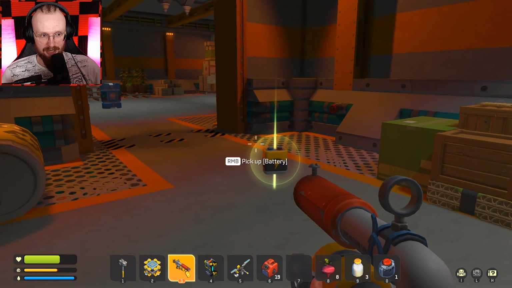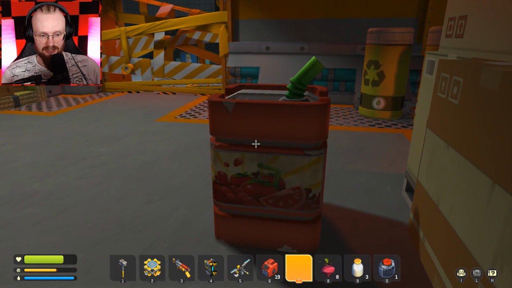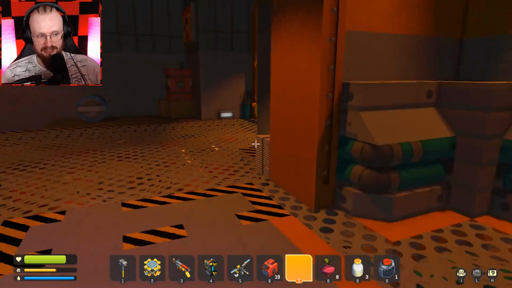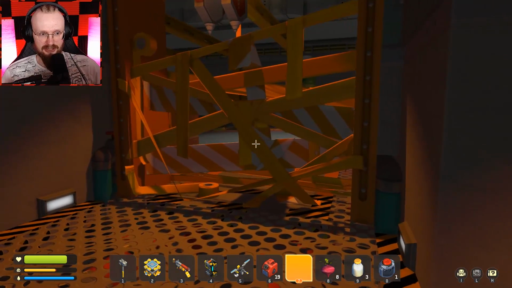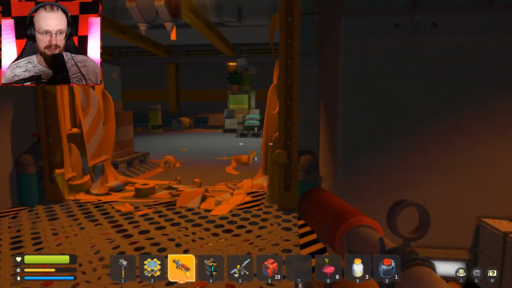I'm gonna pick up all the batteries. And for some reason, the warehouse is a little bit more laggy. So that's weird. And at the same time, you cannot pick up anything in this warehouse. So that's the biggest problem with the warehouse right now, that it's kind of useless. The only thing it's useful for is that at the very end of this warehouse, you'll be able to get broccoli seeds.